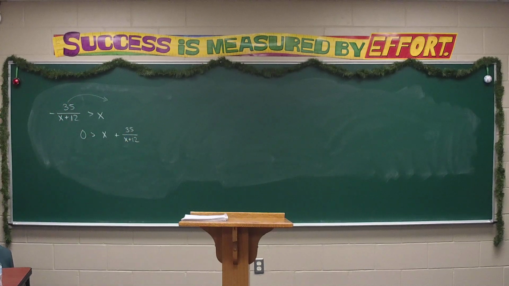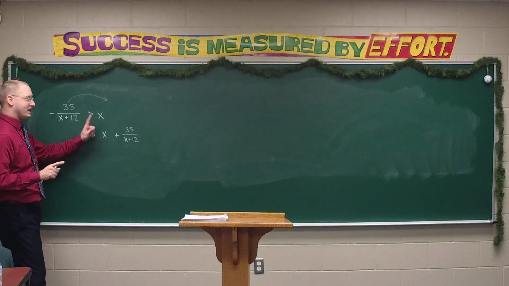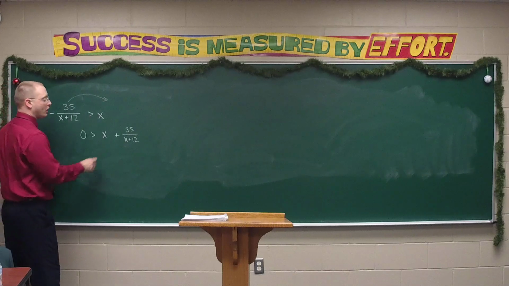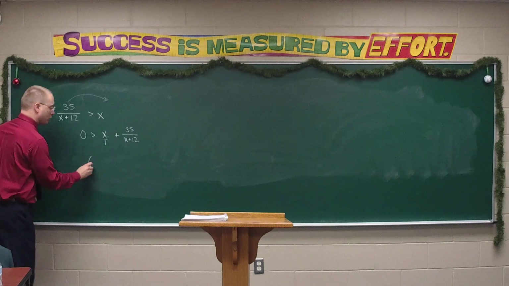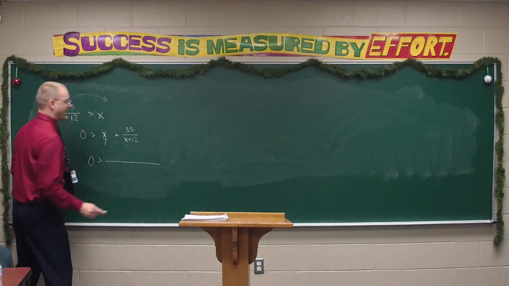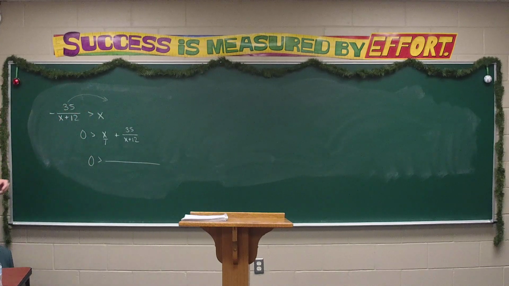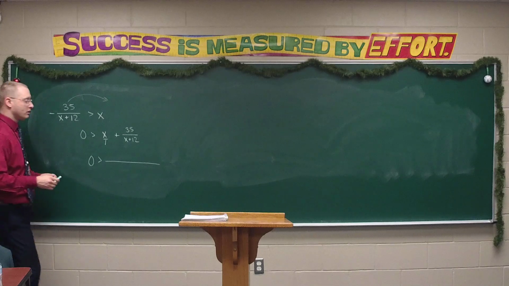I did also give you a strategy tip. I said put the x, if it's not a fraction, over 1, because your next step is to get a common denominator so that you can combine this all into 1. So remember, draw a big long line. And what's going to go under the big long line, Michael? X plus 12.